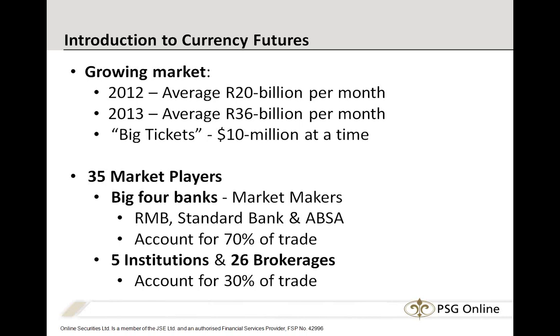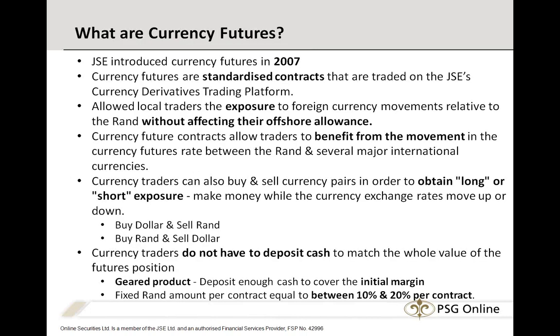Okay. So let's move forward. Let's talk about currency futures. They've been around for about 6 years now. The JSE introduced them back in 2007. Similar to a single stock futures contract, it's a standardized contract, so everybody trades the same thing. And we trade it through the JSE trading platform.